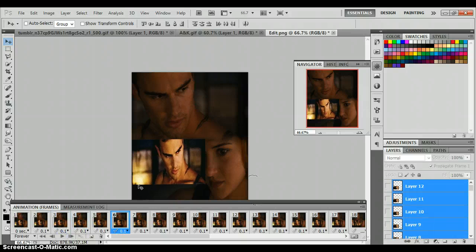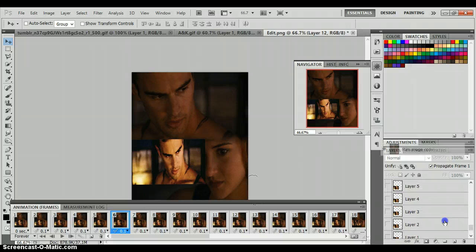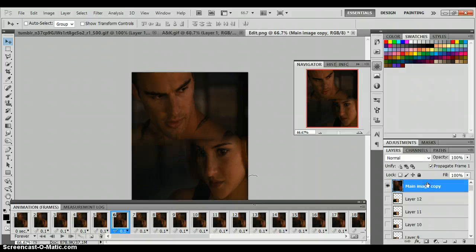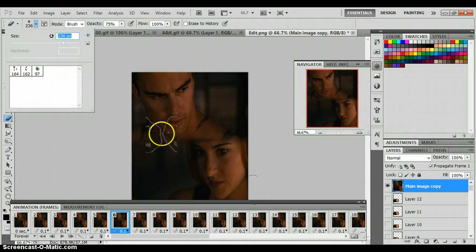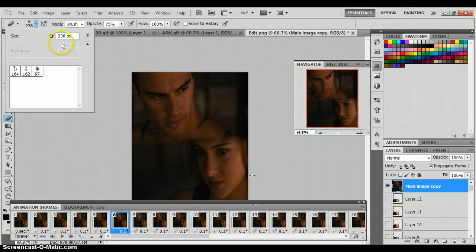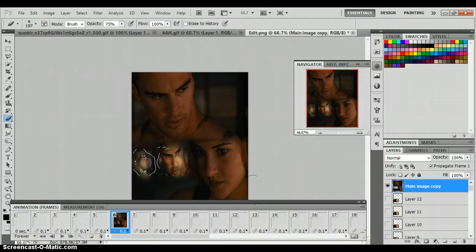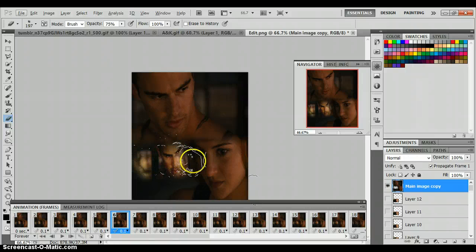Alright, it's playing. So now, remember we have to move the duplicate layer. We're going to move it all the way up and move it on top right there. Okay, now we go back to the erase tool. And now we're just going to take it out. And like I said, you're going to want to play around with it and make sure it works for you, because that's all Photoshop really is. It's playing, and seeing what works for you as the editor as opposed to what doesn't.